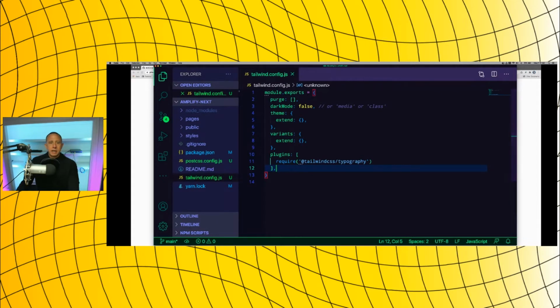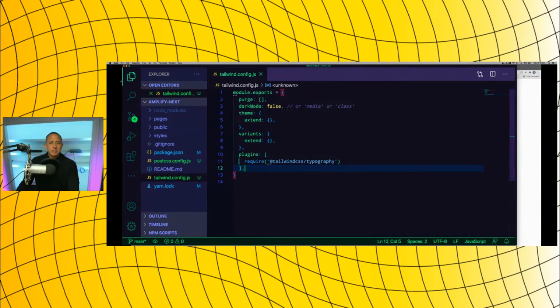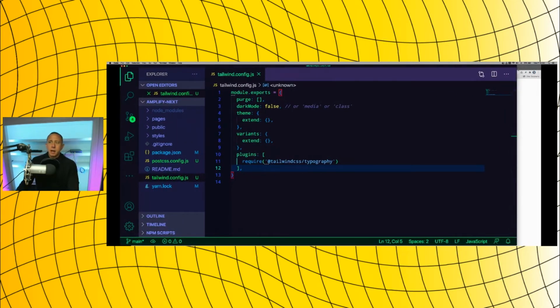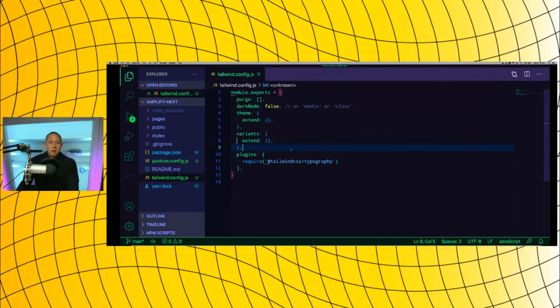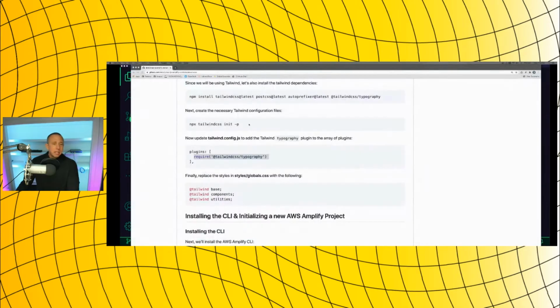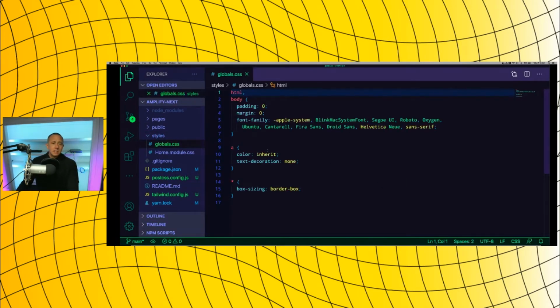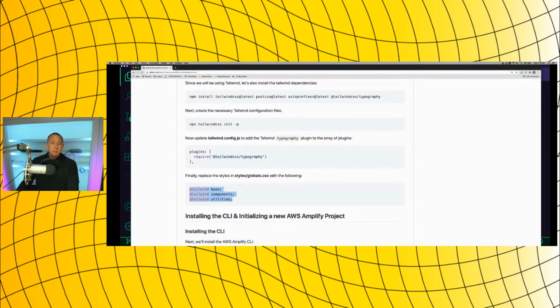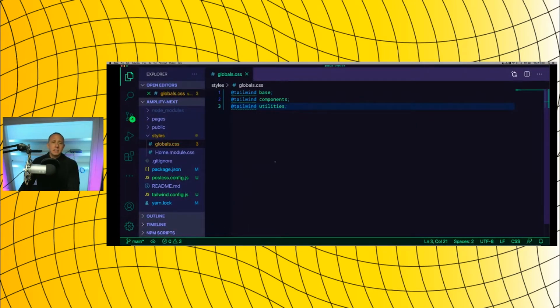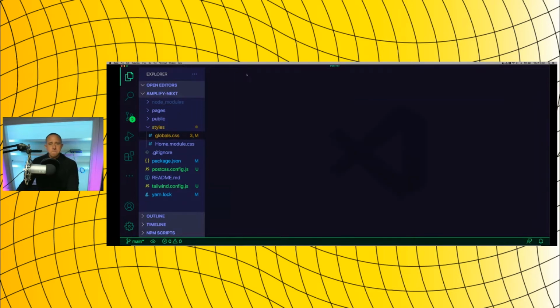So I'm zooming in a little bit extra to make sure that all this is visible, because I know my screen's pretty wide. Okay, so with that being said, you should be able to save that file and then get out of there, and you should be good to go. Your Tailwind should be now configured. The only thing you need to now do is add this Tailwind base, components, and utilities in the main globals.css. So you can open styles.globals, go ahead and copy and paste those 3 here and save those, and you should be ready to go now with Tailwind.